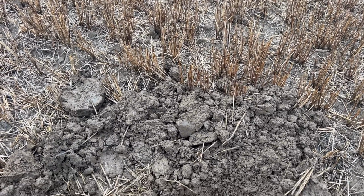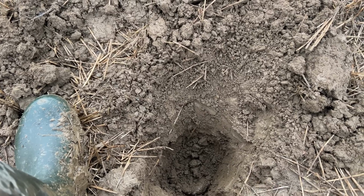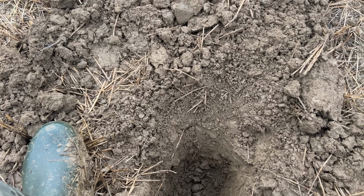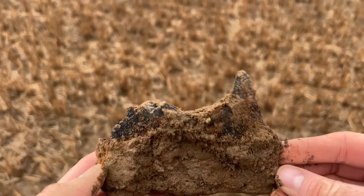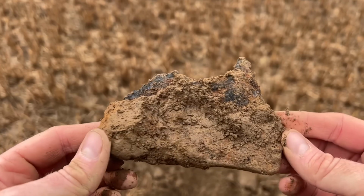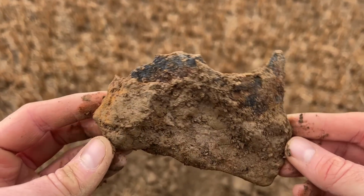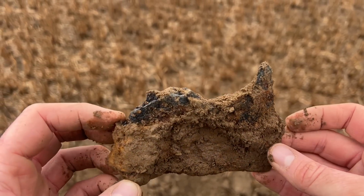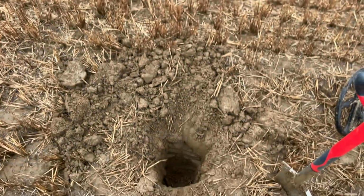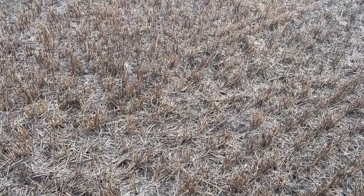Just in case this turns out to be a Bronze Age axe head, I'm down 12 inches. Wasn't a great target to begin with, but it's getting better now. But maybe it's just a deep tin can, but I'll turn you off and dig the hole even deeper. Approximately 17 inches. And that is the deepest target I've dug in a while. I was starting to get slightly excited until I saw little flecks of rust coming up. So goodness knows what that is. Part of an old plough or implement. We'll never know. But, well, it just shows you can find some pretty deep targets with the XP Deus 2. I'm still out of breath from that last hole.